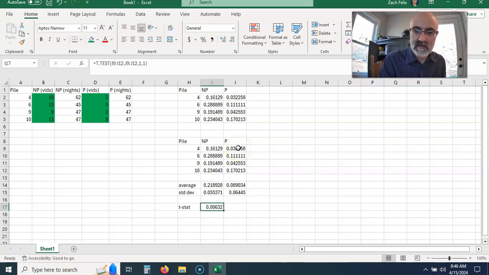All right? So that's your process. What you're going to do, I'm going to put this up. You're going to put your numbers in here for your videos. You're going to then calculate the catch per unit effort. You're going to adjust for trap nights. You're going to paste special values, calculate your average, standard deviation, and t-test statistic. And then basically you have your results. You can use these numbers for your bar graph to show the differences visually.